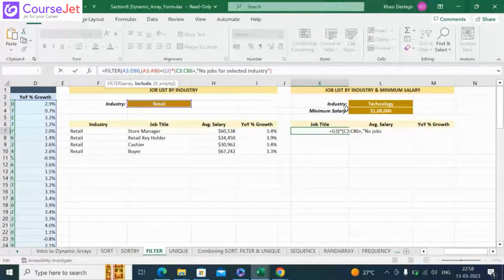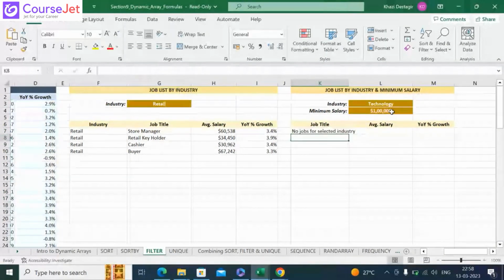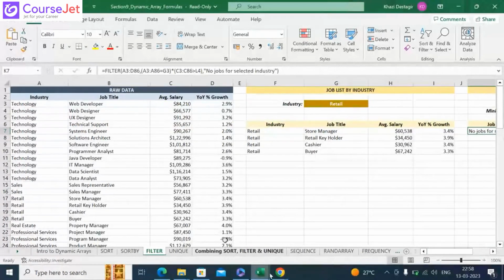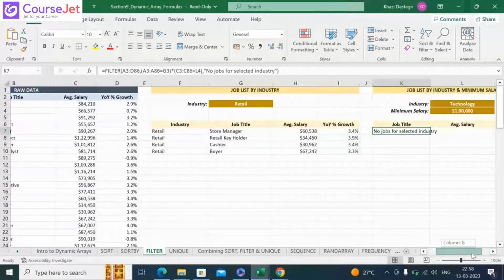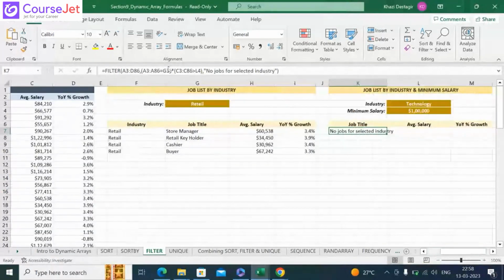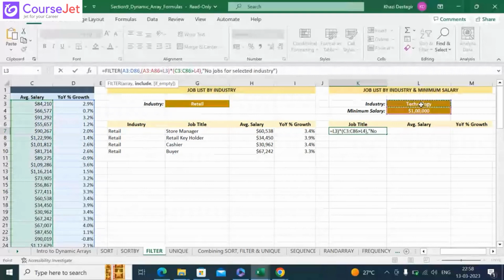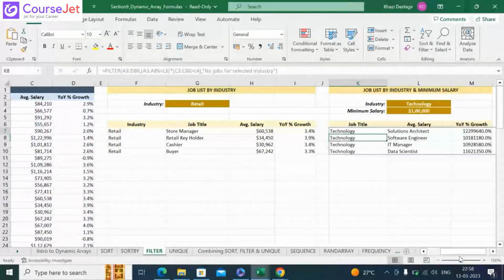It's greater than. No jobs for selected industry. Why is it not working? 1 lakh is the highest one. Okay, so you can see we have got it here.